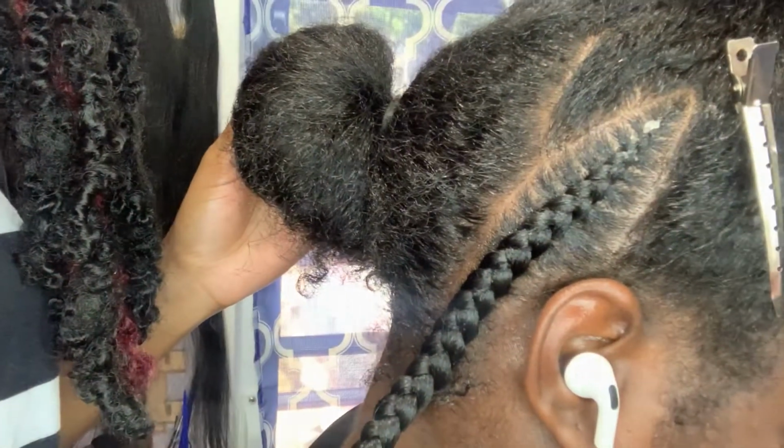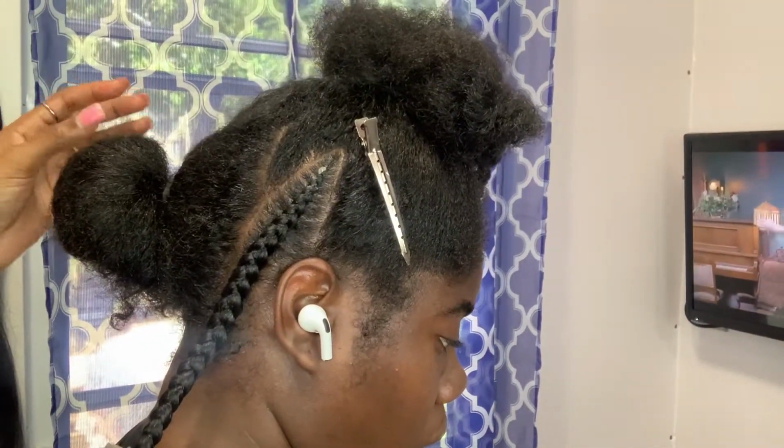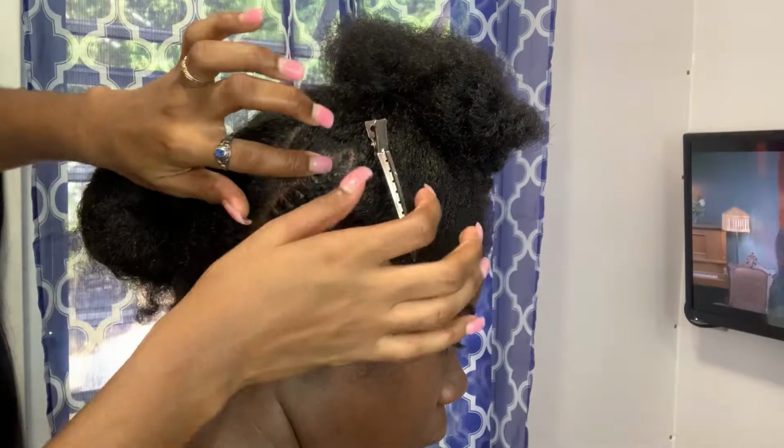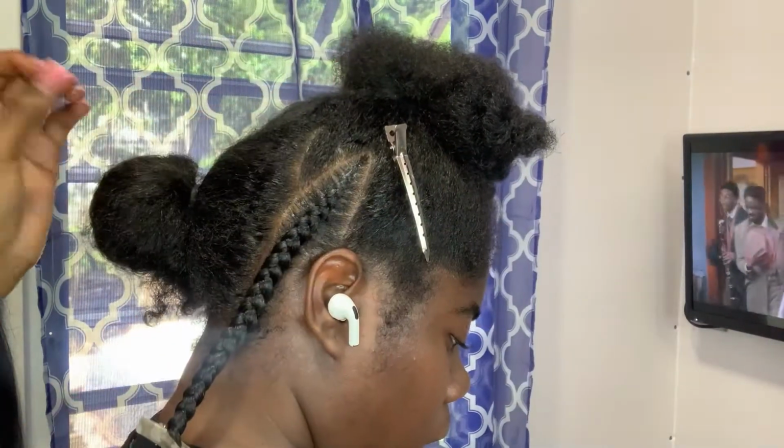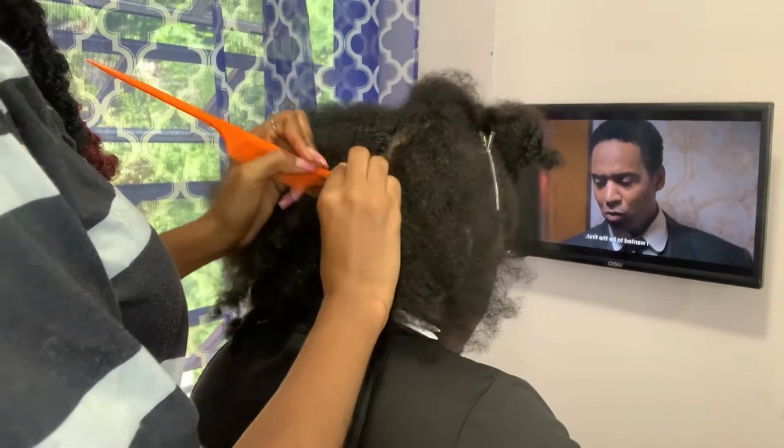This is how the first braid is looking after I finish. This is so sleek, so pretty. I wish you guys could actually see, but there's a reflection, so it doesn't look how it looks, but you're gonna see eventually how it looks. So let's get into the second braid.